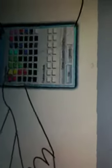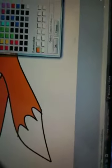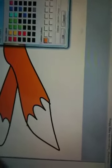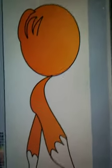Now you want to get the right color. I'm going to give him something between yellow and orange, kind of darker, like that. That's about perfect. Maybe a little darker wouldn't hurt, because it looks a little darker on the screens everyone else is looking at, but for me it looks really bright. That's a little better. That's perfect. Through my iPhone it looks classic, but through my other devices it looks different, if anyone knows what I mean by that.